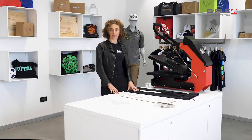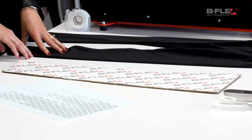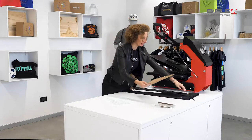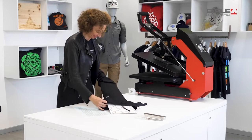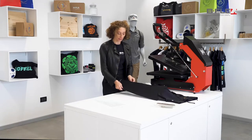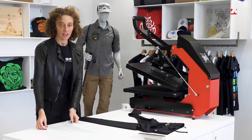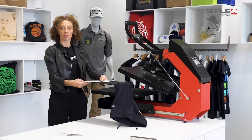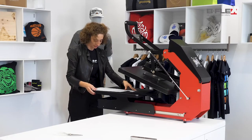Now let's apply the pattern decor. To make sure we're positioning it in the right spot we created a cardboard outline. This way we'll have a rigid pressing surface and place the design on the right spot. Let's place the cardboard outline inside the leggings. When you insert the cardboard outline make sure the seams of the leggings are matched with the side of the cardboard. Now we can position the design on the leggings. Now place the leggings on the press, always making sure the cardboard outline stays in place so that we can properly press it.